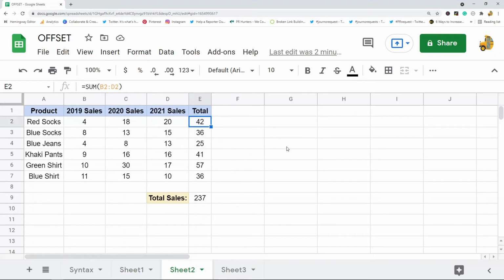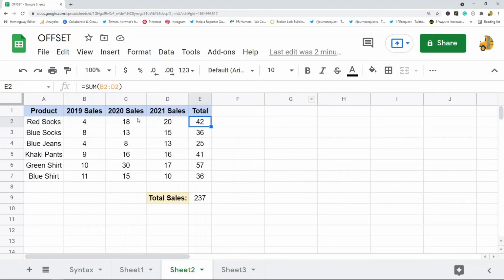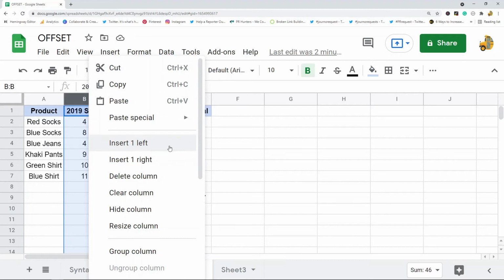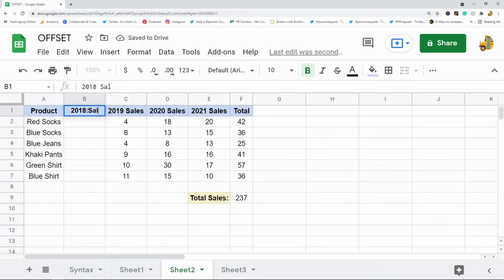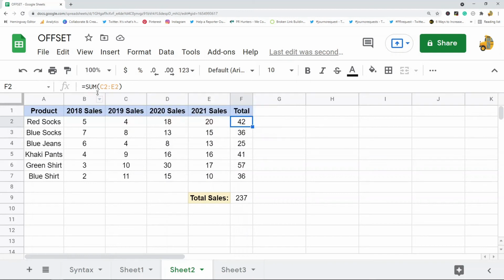So I have some example data here, and in this example data, I just have different years of sales for these products, and then I have this sum formula at the end. So this sum formula is specifically summing these ranges. And what happens is, now if I have more sales data, say that I also want to include 2018 into this. So we'll just put 2018 sales, and we'll put some numbers in there. So now you can see my range is still only taking from the original range, and if I want to include the new sales, I would have to edit all of the formulas to include the new column that was entered. So that can get really tedious if you have a large file with a lot of different formulas set up and you're always adding new data.